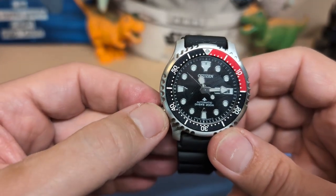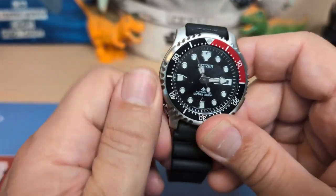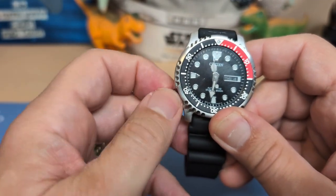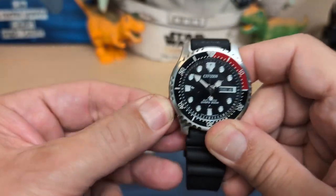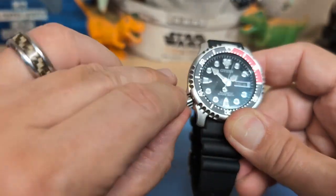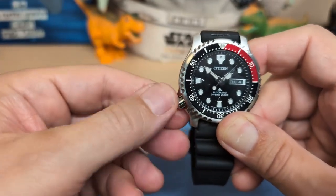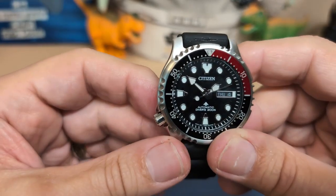And then we have the dial. Let me move the hands out of the way so we can see it properly. You would think that after all these years I would have prepared for that, but I didn't. All right, so we got the hands out of the way, and I gotta do this left-handed because this is a left side crown. So anyway, here's the dial.